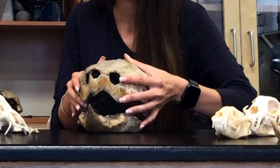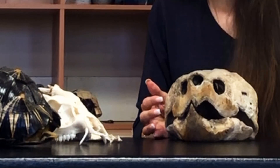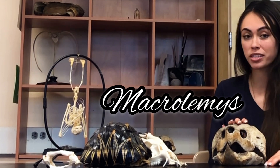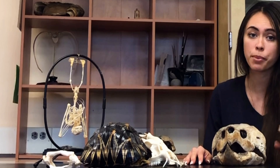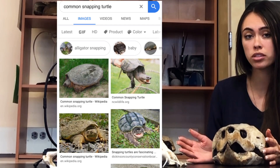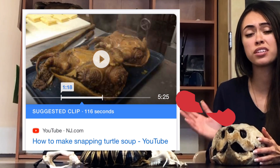Their specific diet in the wild is not fully known, but they're most likely very opportunistic — eating meat, vegetables, and probably anything they can get, including fish they lure. The alligator snapping turtle is the only extant species of the genus Macrochelys, which is impressive because historically in the fossil record these turtles were massive — some of the biggest. People sometimes confuse it with the common snapping turtle, which is much smaller with a smaller head. It is still happening that people in the United States eat snapping turtles, but that has slowed due to declining populations.